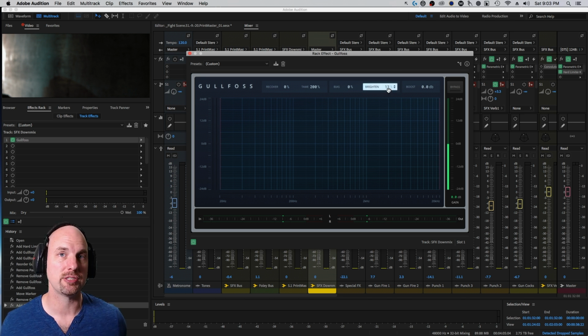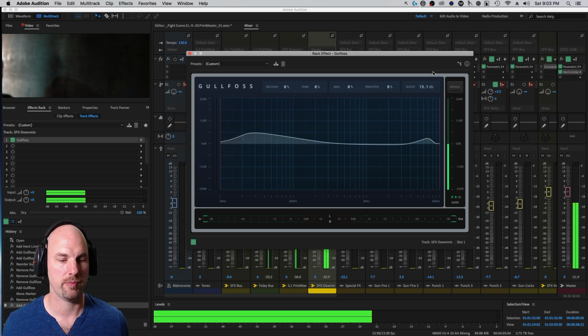Now, one of the other cool things is you can use Alt or Option to A-B between settings. That was at 13%. I'm holding down Alt and 13, 0, 13, 0, 200, 0, 200, 0. Really great for A-Bing. I love it. So I'm going to go back to 0. And then Boost, again, as I mentioned, works whether you have Tame on or off. So we're going to just make this a loud setting here. You can hear the difference.